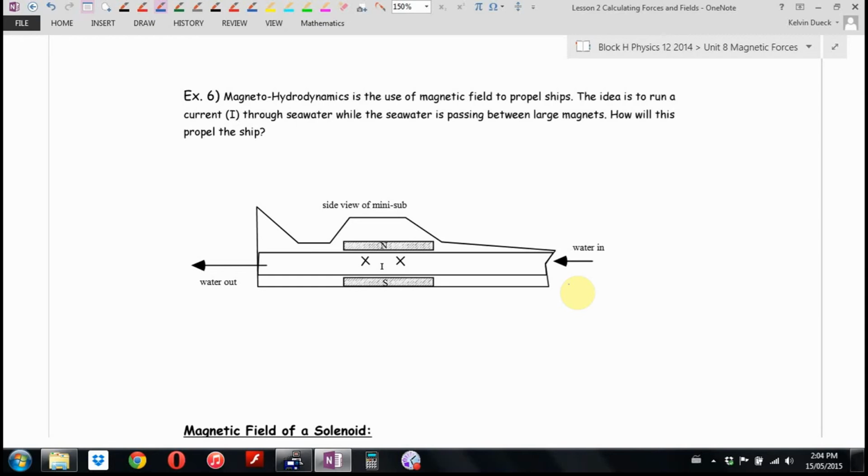What I didn't draw, and don't write this down, is closest to us, I have a big metal plate right there. Don't write that down. And I'm going to charge the plate positively. See, the problem is if I put that picture in, you can't see the guts. But imagine that closest to us, the north and south magnet, they're connected by a piece of metal, and I've charged that with a positive charge. Seawater is conductive, and so because I've charged the plate closest to us as positive, the electricity is going to go through the water to the metal sub. That's what that is right there. It's heading away from us.